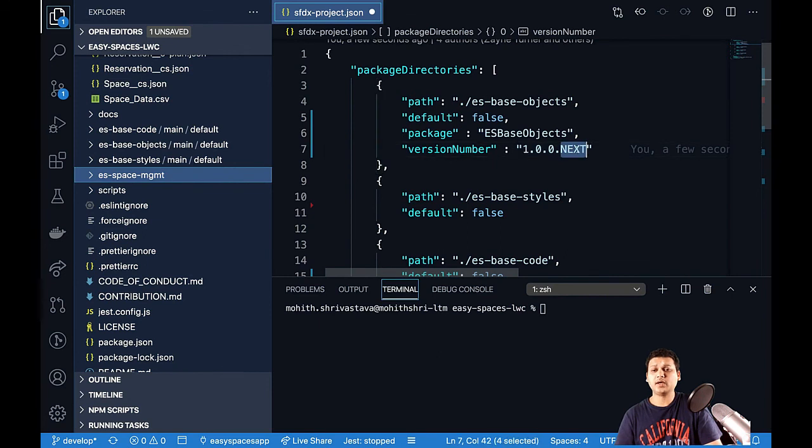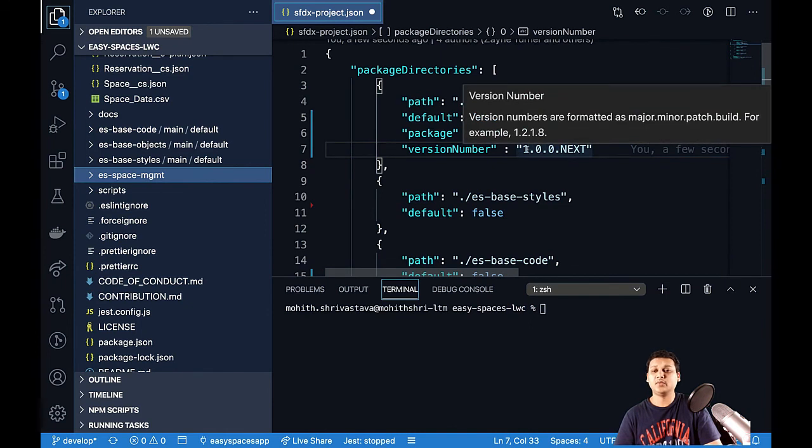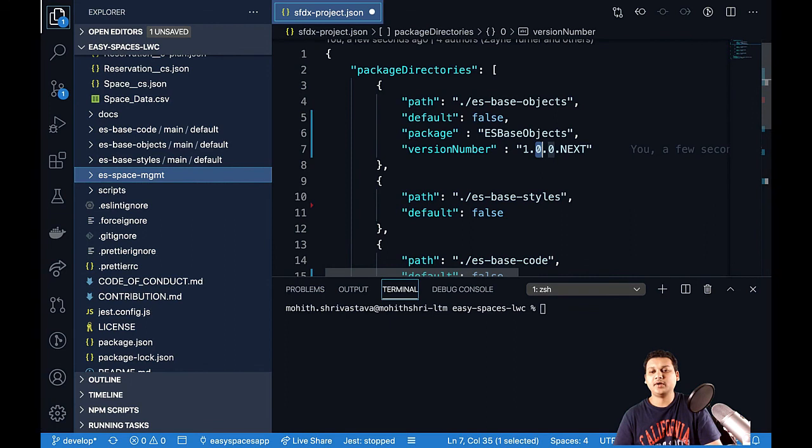When you use a keyword like next, when you generate the package next time, you will see that automatically the version will be incremented. So you don't have to manually maintain them. So that's why you need the version to be specified as next here. And also, let's say you're introducing a breaking change, then you want to publish a new major version. Otherwise, just use minor, and if you're releasing patches, you can use patch.